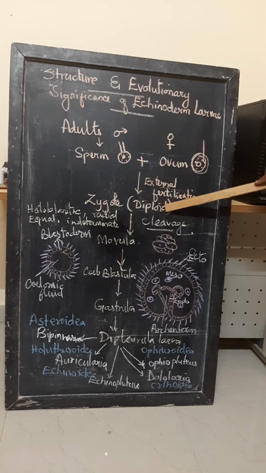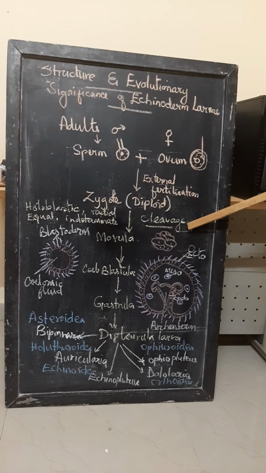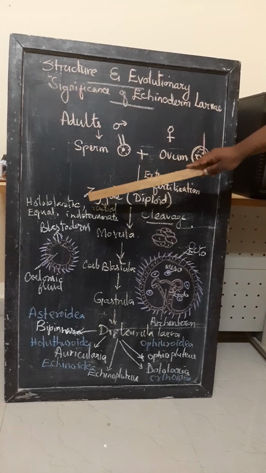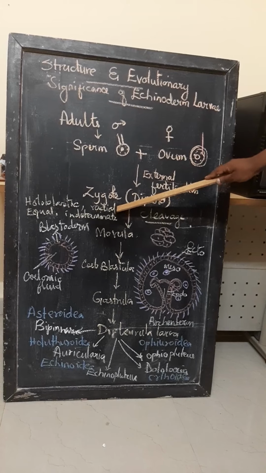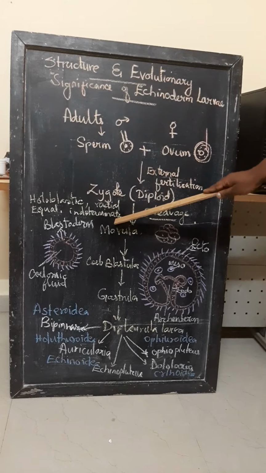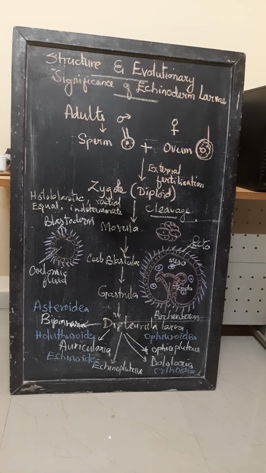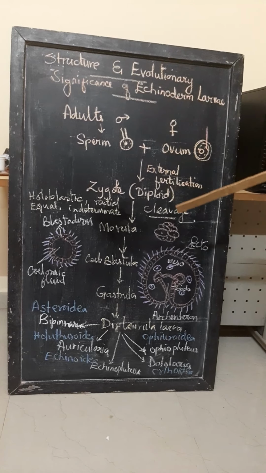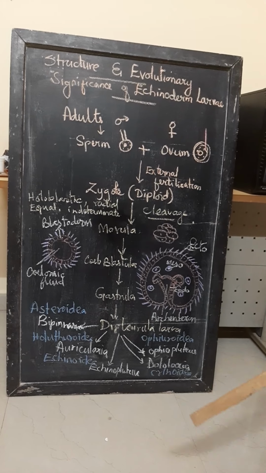This diploid cell called the zygote now will undergo mitotic division, which we call cleavage. Cleavage is a phenomenon where the mitotic divisions are holoblastic, meaning it completely divides the cells. The plane of division is radial. They are equal, the cell size after the division will remain the same, and they are indeterminate because after the division of cells, even if we remove the cells from the mass, they are capable of forming the complete organism. Hence it is called indeterminate. So this is the type of cleavage that we find within the organism.